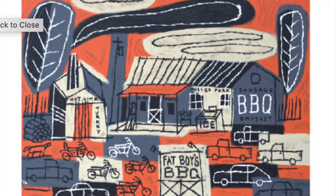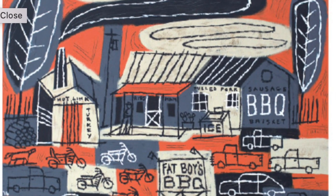And also, I watched a video when you went to, is it Fat Boys? Fat Boys up in, it looks like Cooper is the name of the town. Yeah. But I was quickly corrected when I went there. I think that's how the locals pronounce it, so I said Cooper, but anyway. No, that makes me feel better, because I've been corrected on so many places in Texas. It's Elgin, not Elgin. There's a lot of those. Exactly.